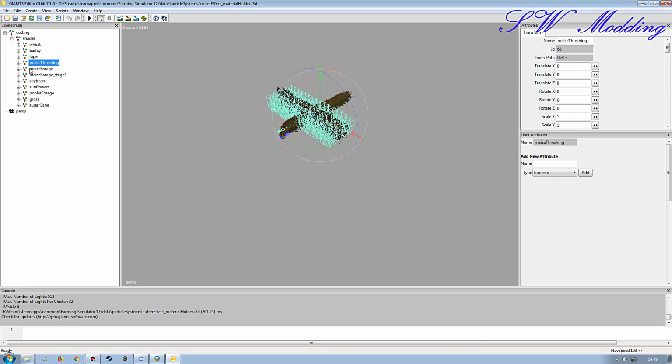So I need to basically export these out and then bring them into a new Giants Editor session. What I'm going to do is take these out individually and then build everything up around it.